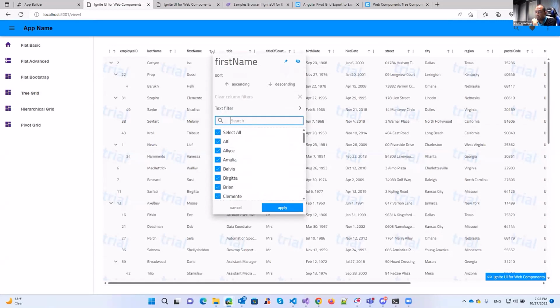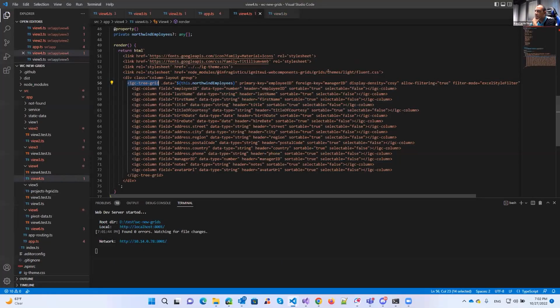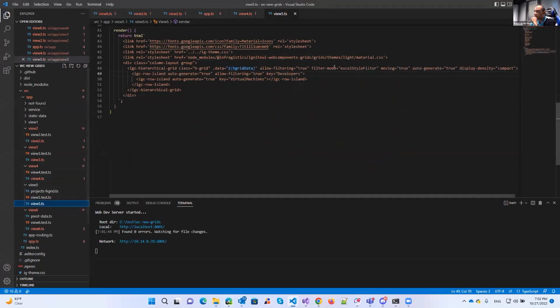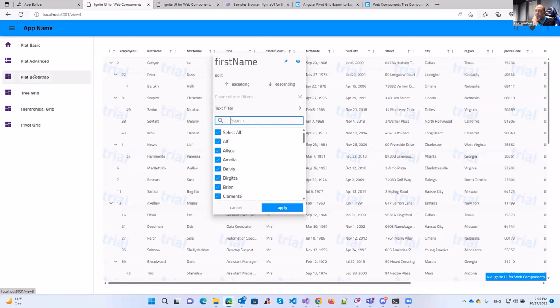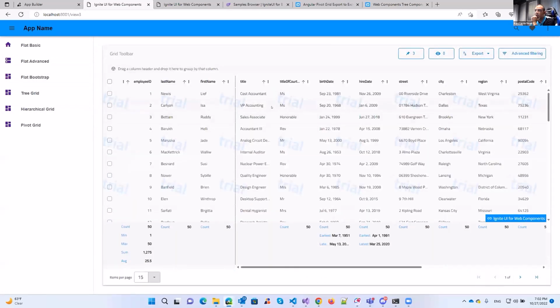By the way, if you noticed, theming is different, right? Because my tree grid uses fluent light. If I go to the hierarchical grid definition, this one uses material light. Let's see what I have here. Oh, I have Bootstrap dark in the flat grid, right? So let's see Bootstrap flat.